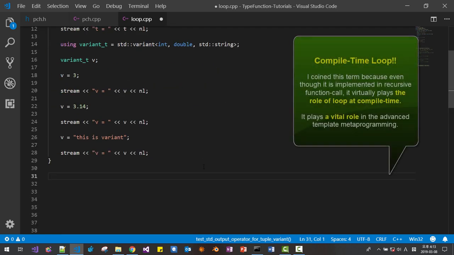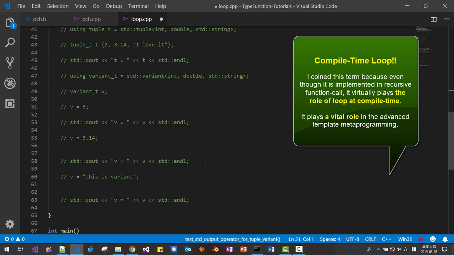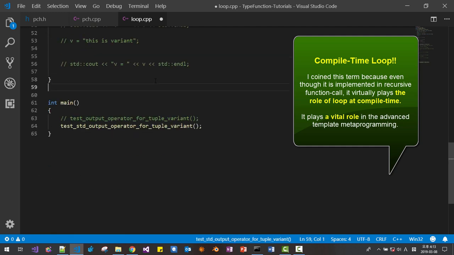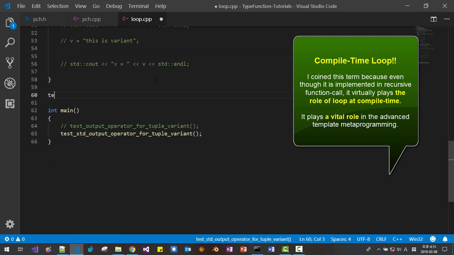We first need to understand the concept of a compile time loop. So a compile time loop is something like this. Here I define a compile time loop like this. Template, size_t start_index, size_t end_index.